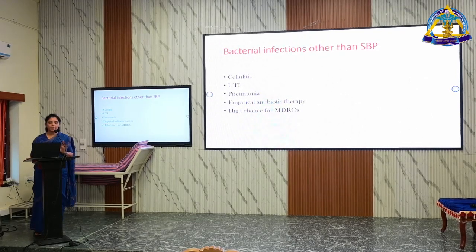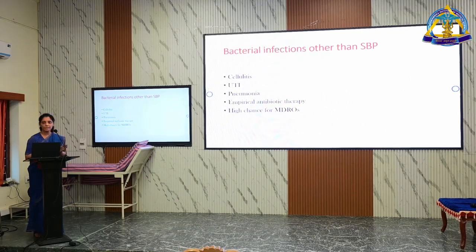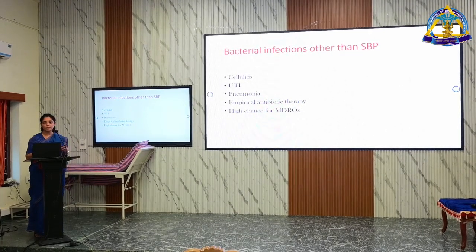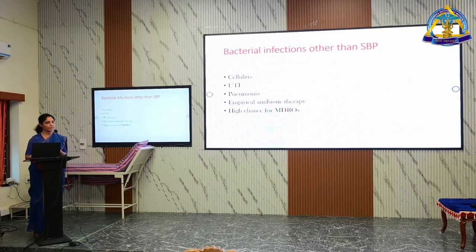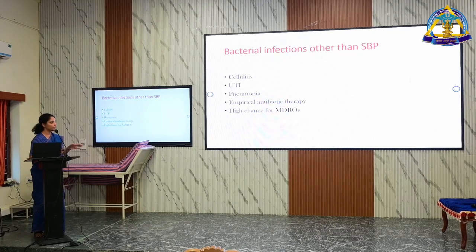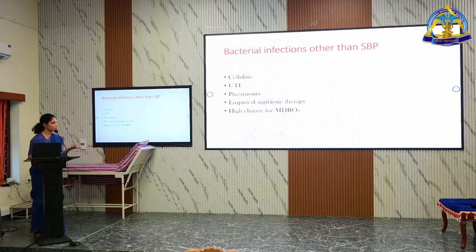And what are MDROs? Multi-drug resistant organisms. There is always a high chance of MDROs in cirrhosis patients, because these patients would have had repeated hospitalizations and they might not respond to your first choice empirical antibiotics. So definitely a culture is needed in all these cases, and you can always aim for a change of antibiotic once the culture report comes also.